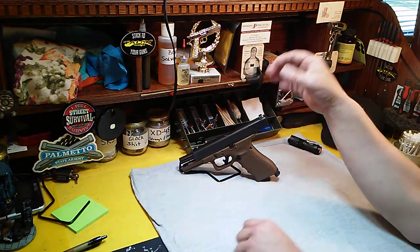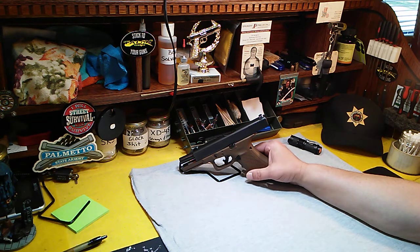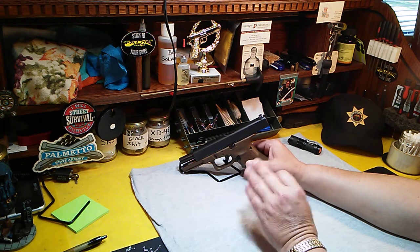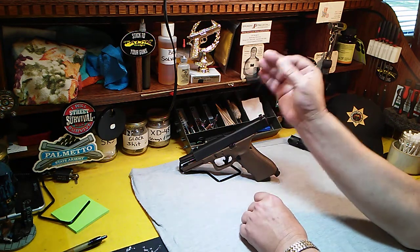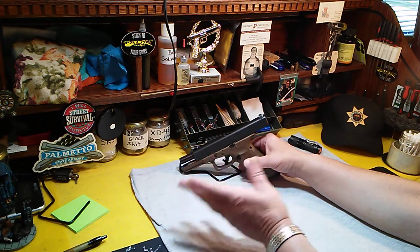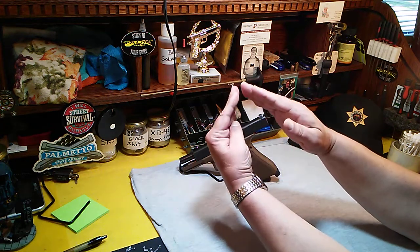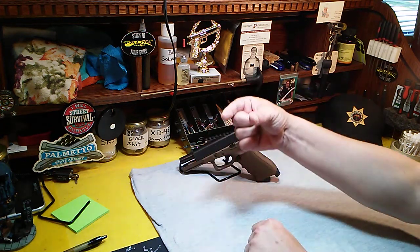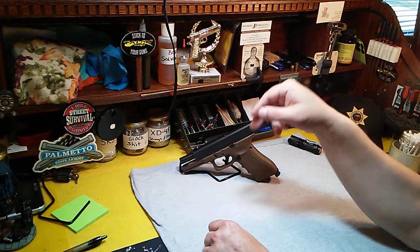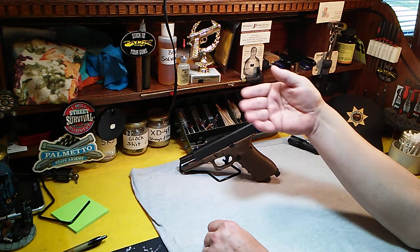And finally, the laughable flared magazine well. Well, listen, if you need a funnel to insert your double stacked magazine, you're a hopeless case. Okay, the double stacked magazines are pyramid shaped at the top. Okay, they go up and they come together. They have a pyramid shape. You shouldn't need bevels or funnels to guide it in. You know, it's not like you're trying to cram a magazine into a 1911. To me, that's just more tacky-turd stuff.